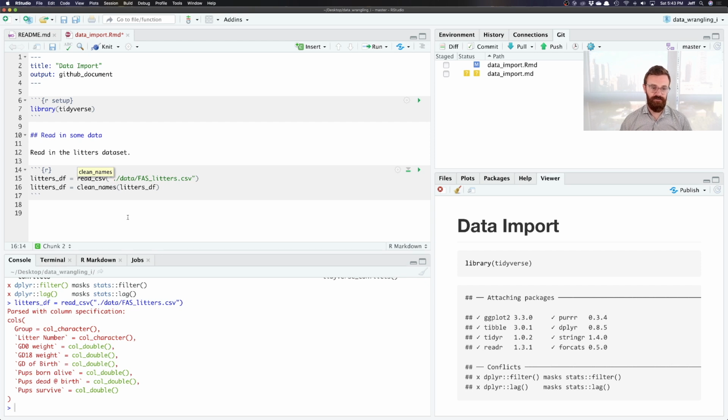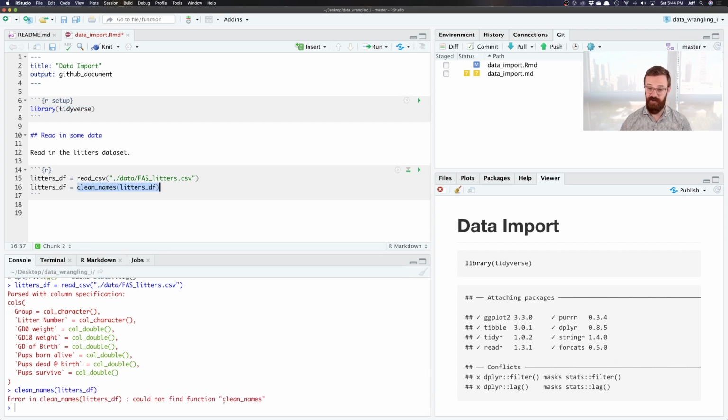It is neither built into R, it's not in base R, and it's also not in the tidyverse. And so if I just run this line of code, it's going to say, we don't know what this function is. Now I can either load the package that this function is in by going up here to library and adding another library call. That's not what I'm going to do. I'm going to use a special notation in R that lets me say in the janitor package, use this function. So the structure that I'm using here is janitor, then two colons, clean names.